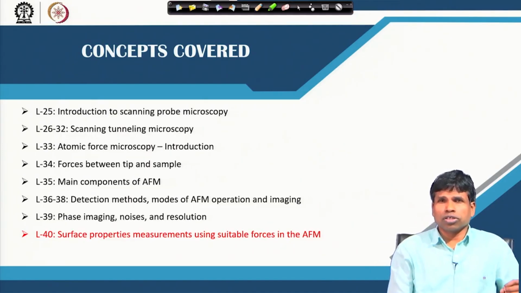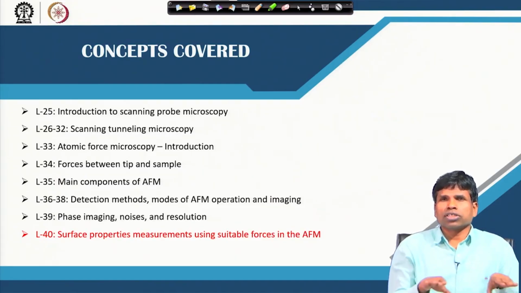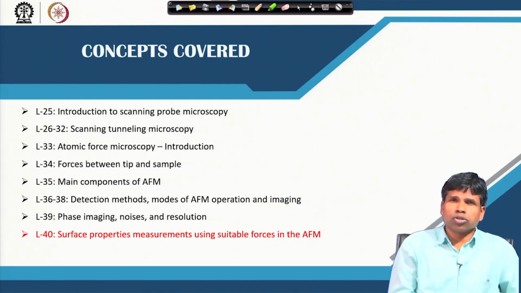Lateral resolution also depends on the vertical resolution. In addition to that, the resolution depends on the tip size, but a small enough tip size is not good enough by itself. It is also important to have a good vertical resolution and also the smoothness of the surface to get high resolution. This happens with contact mode, but for non-contact mode the resolution depends on the distance between the tip and sample and other factors. Those things we have discussed before.